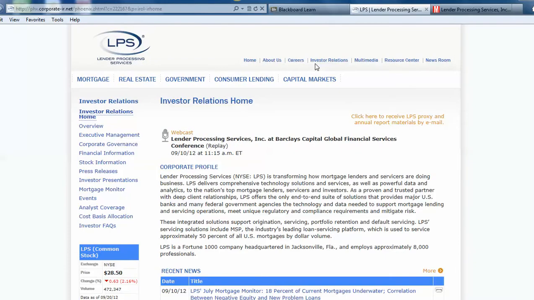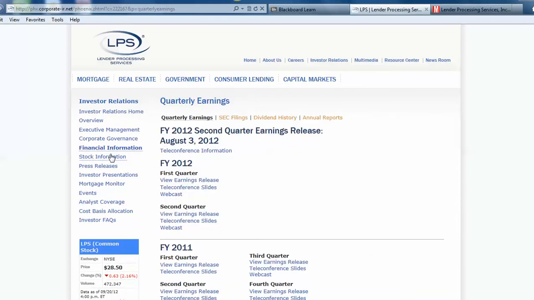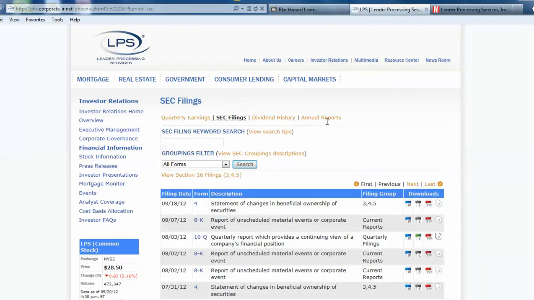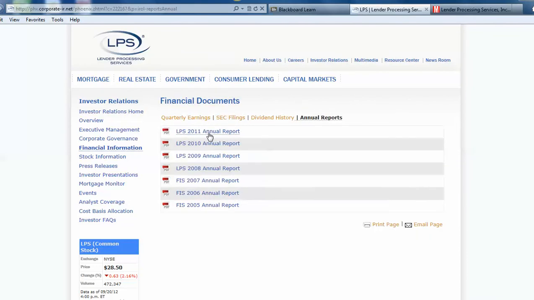The annual report will contain a lot of information from the company, management's discussion and analysis section. Here's the financial information, which will tell you the company or the CEO's take on the business and things that are happening for them. So that's also quite interesting to read. So you can see the SEC filings here in the annual report. You could use either SEC, again, is going to be that 10K, or the annual report would be just the report that they do every year. So you could use either one of those.